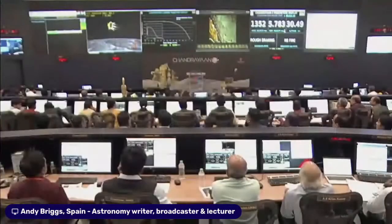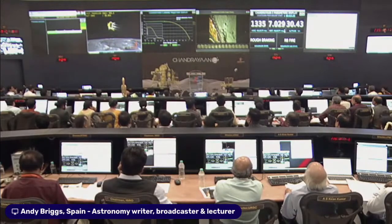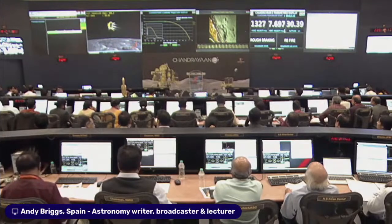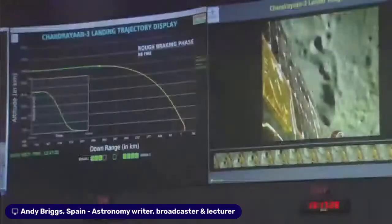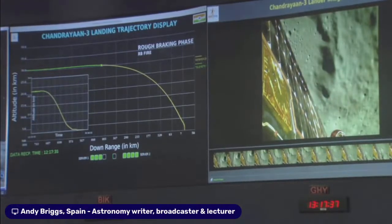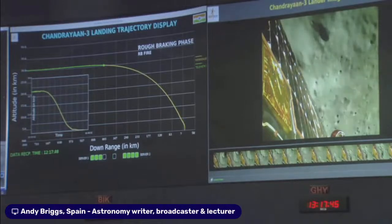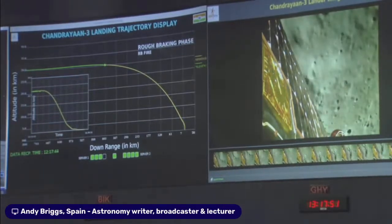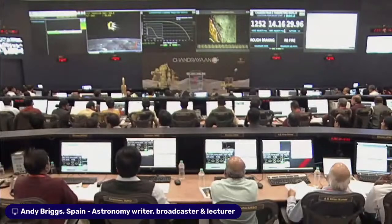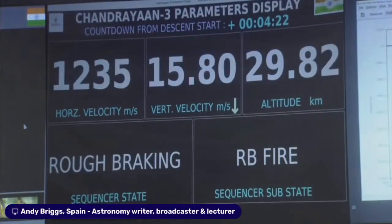The actual trajectory from the Earth to the Moon was achieved by subsequently raising orbits of the Earth until the spacecraft reached the influence of the gravity of the Moon, and then slowly did more orbits of the Moon to get down to the position where they needed to be to do the landing burn. So it was all done through raising and lowering orbits, basically. Yes, because that took 10 days. Exactly. It did five individual maneuvers, slowly, as you said, Michael, raising its orbit before it actually left the Earth's gravity on its way to the moon. I suppose you could say it's an efficient way, fuel-wise, if you like, but not in time.